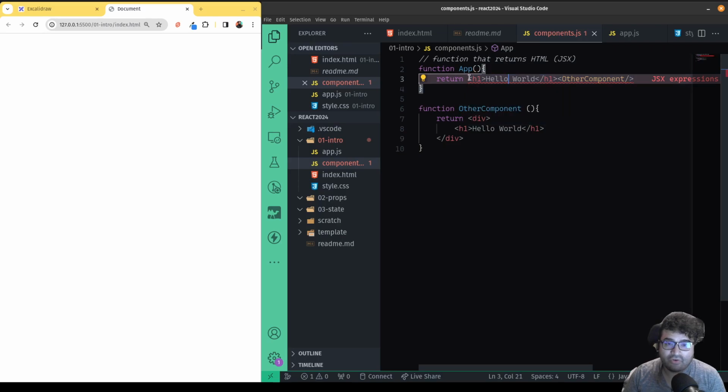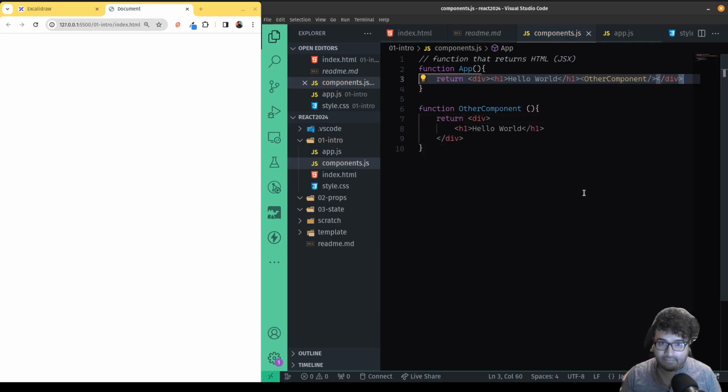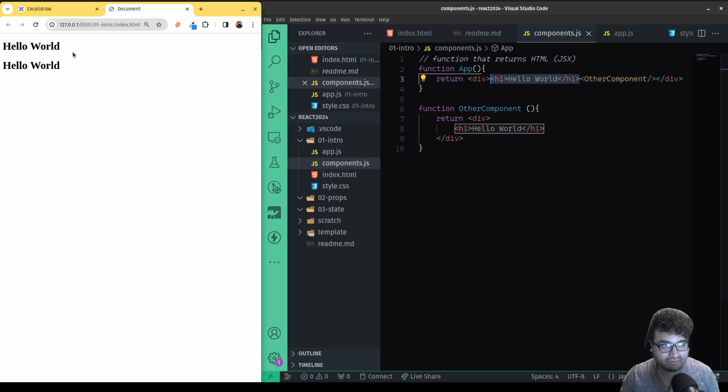Notice that this has two at the same level. So how can I fix this? I could wrap this in a div, put the div around both of them. And then that suddenly works. You can see there it works. We see the hello world h1 right here.